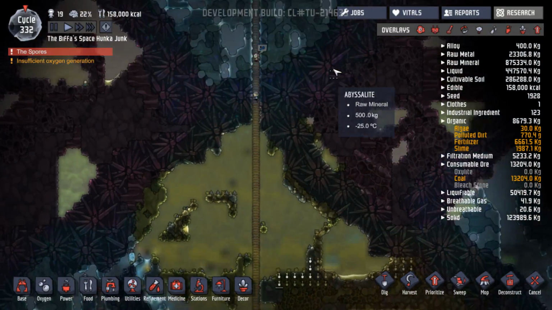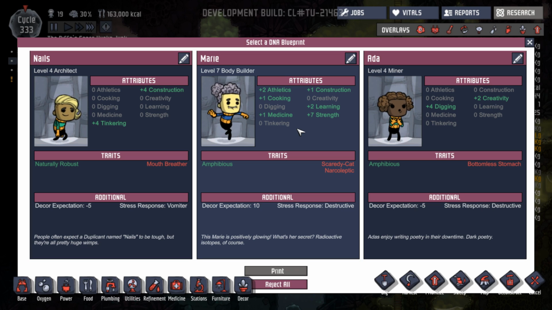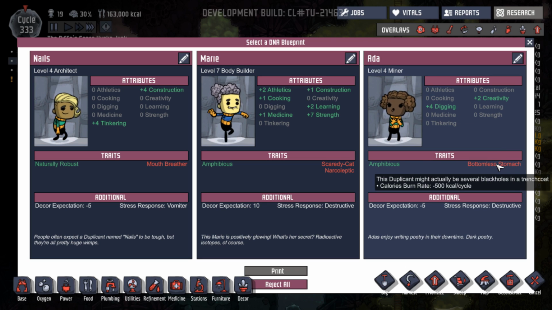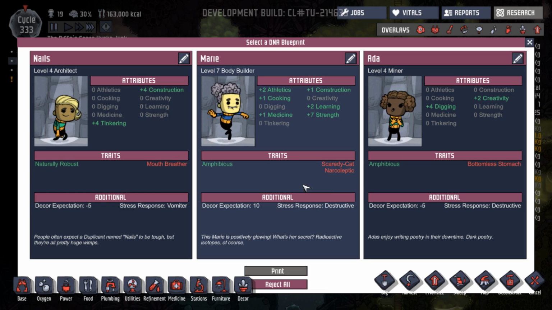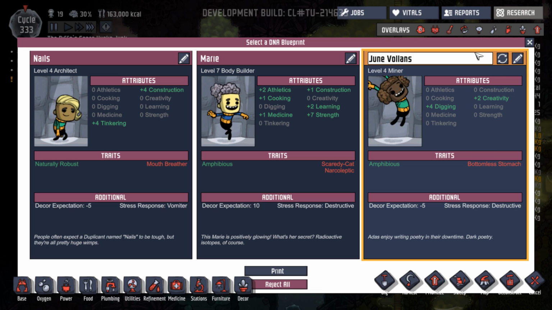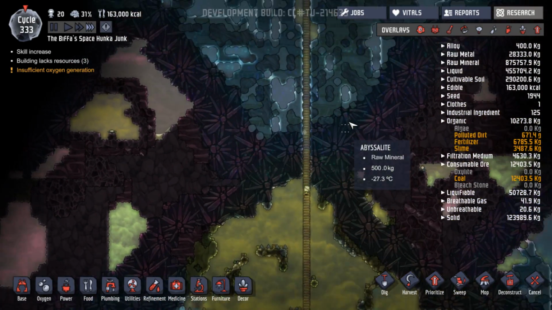Oh, someone's got the spores. Not much we can do about that. Well, the digging is still going well. We've had another dupe. Select a DNA blueprint. We could do with one who's good at digging. Ada here has a +4 in digging, but she eats a lot of food. Amphibious, though, moving quickly in water. We don't want anybody who's taken our oxygen. Falls asleep at any time. Looks like Ada is our best choice. Time for the name picking. Here we go. Ada is now June Valand. Welcome to our colony. We're digging up here, and look at this.